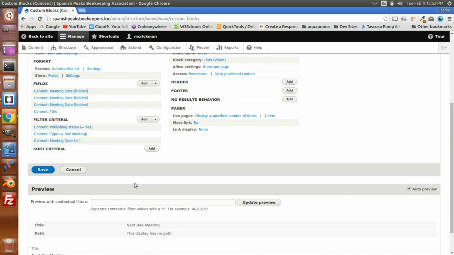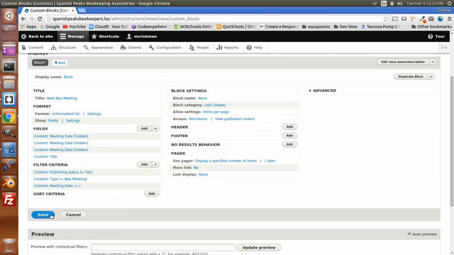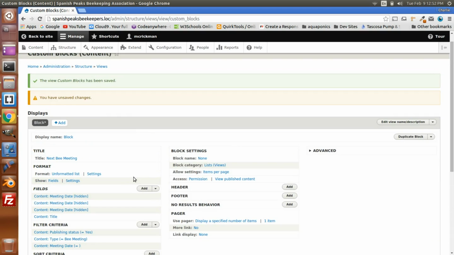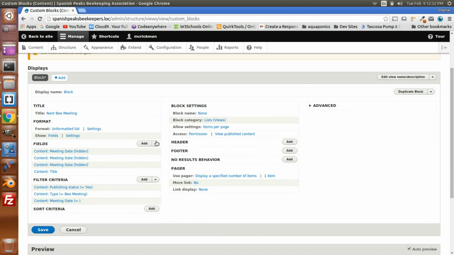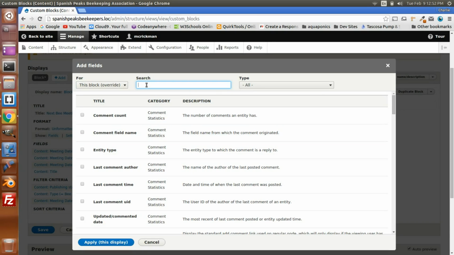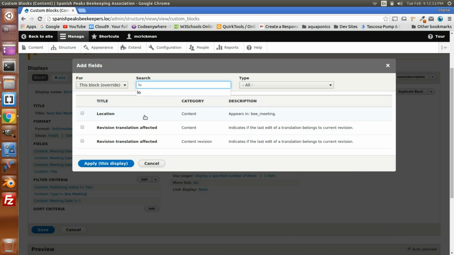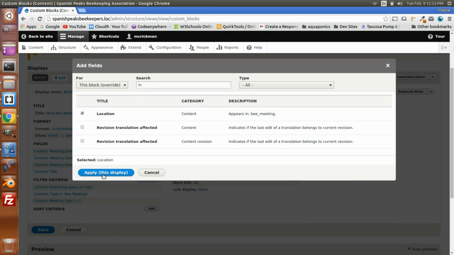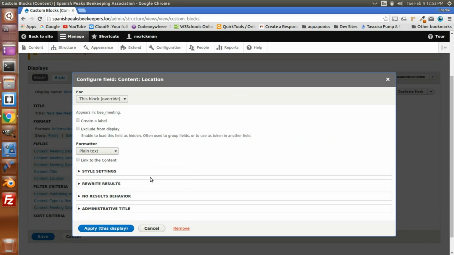That's okay. Now, I'm going to add another one, field, and this is going to be the location. Appears in B meeting, apply to this display, and this is just going to be plain text.